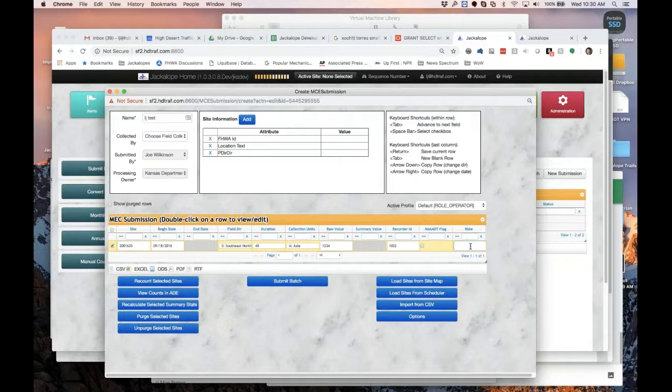Okay, so what you can do at this point is we're on the last column. So this is where you save the row. The first incarnation of MEC QC'd field by field as you went through, but it was super slow, slow enough that it was awkward and cumbersome, and so we had to change the design. So now the QC aren't applied until the very end here. And so we're on the last field, and we can do any of these 4 things.